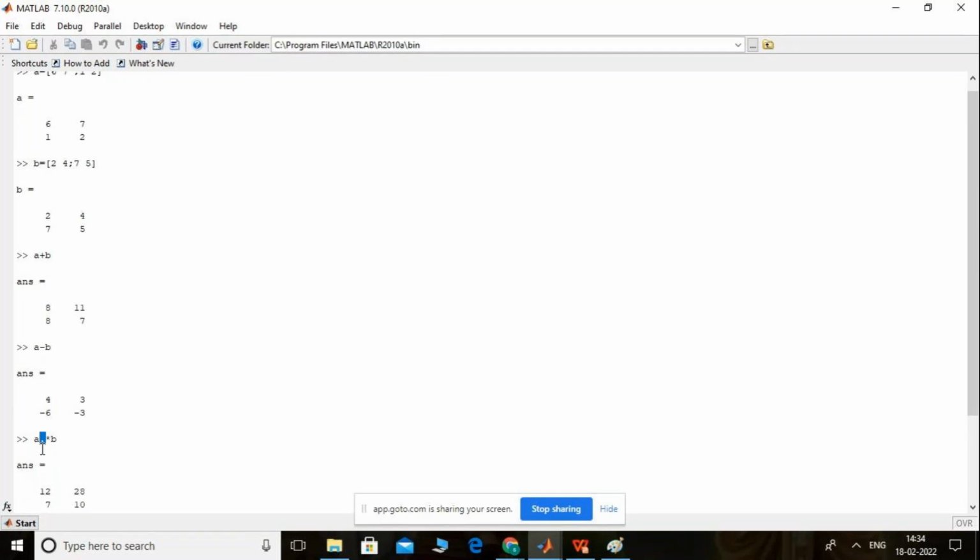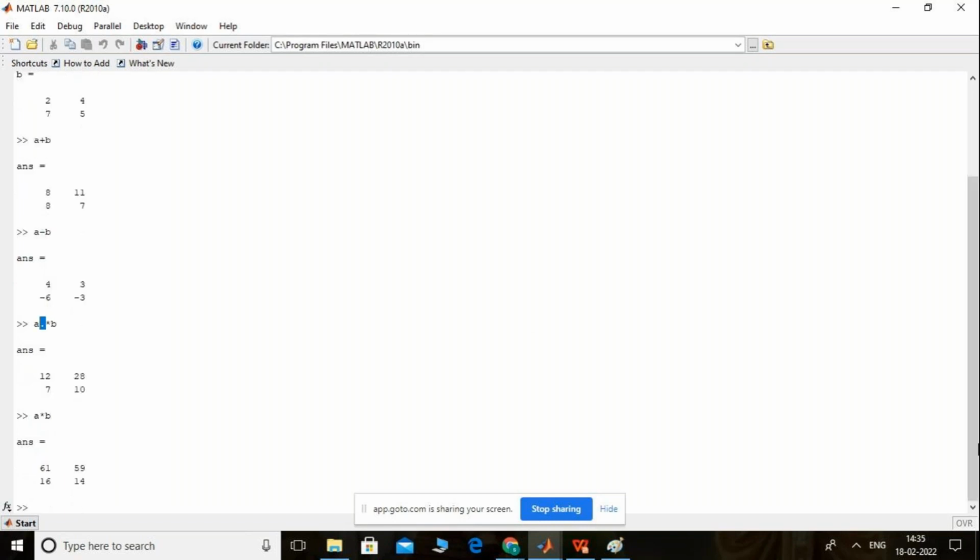So there are two ways we can multiply: one is the general conventional matrix multiplication, and the other is the simple multiplication with the dot operation.